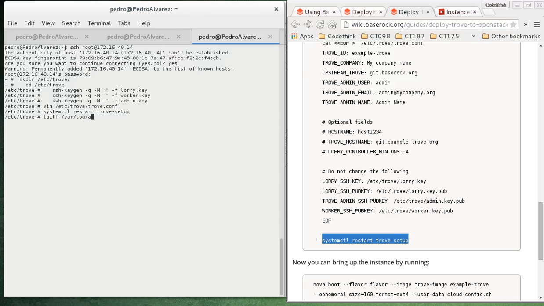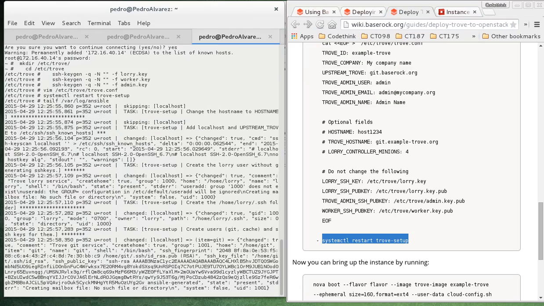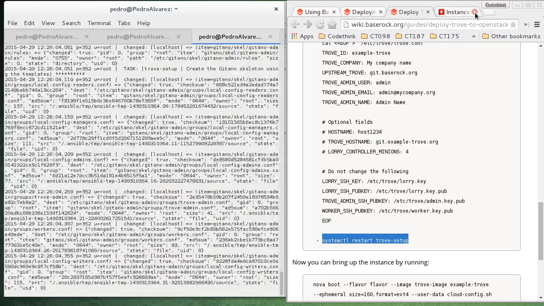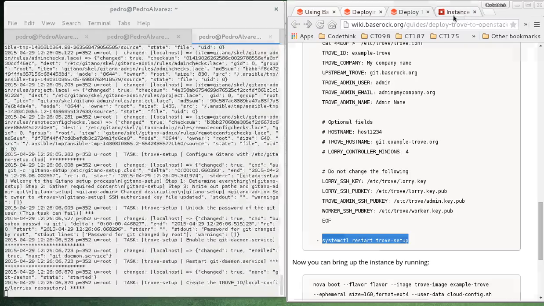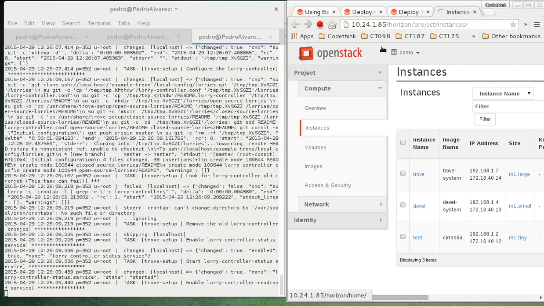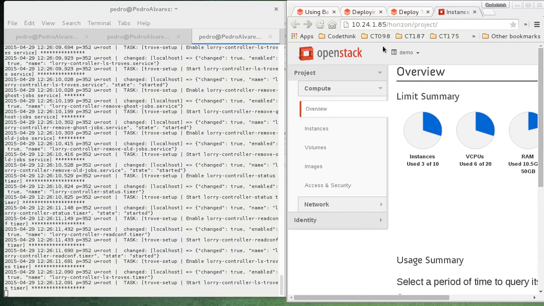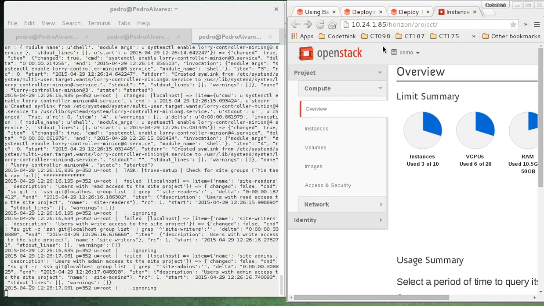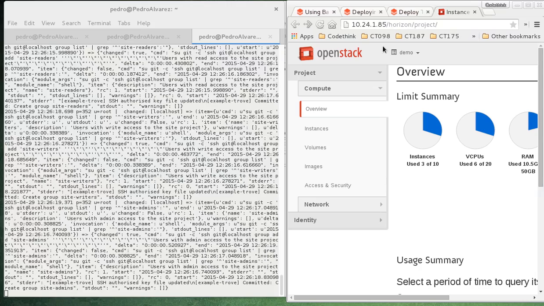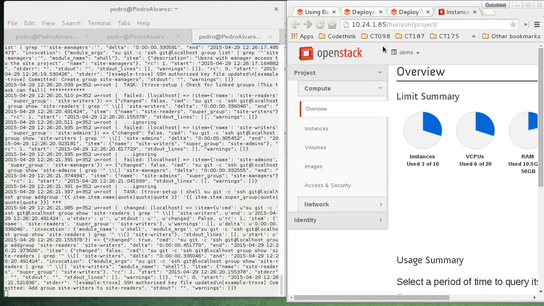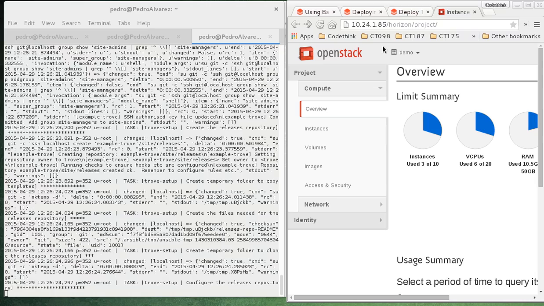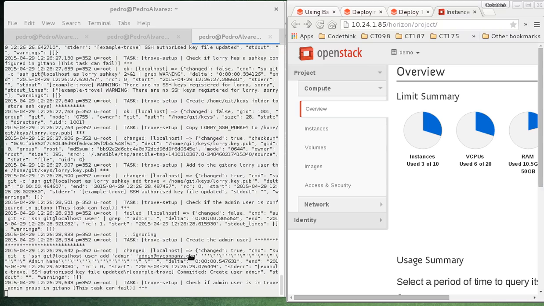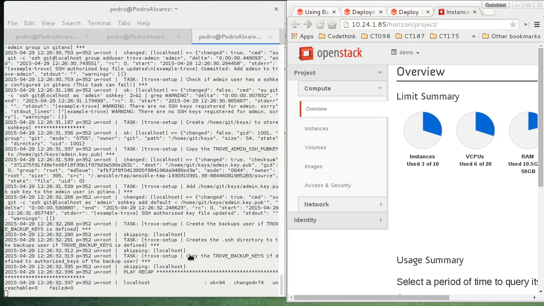And from here we can see the progress of the configuration of the trove. It has finished.